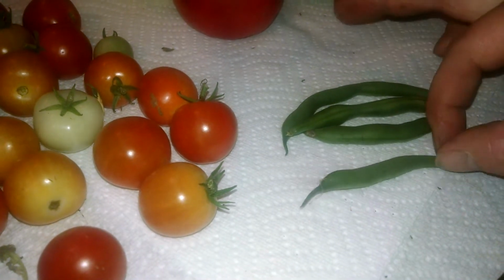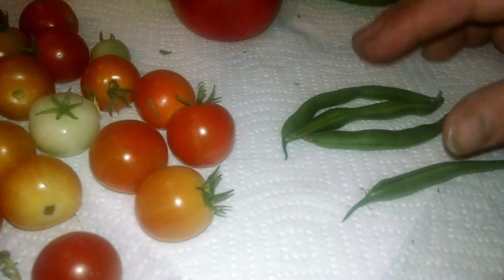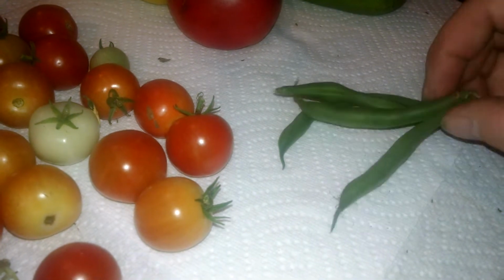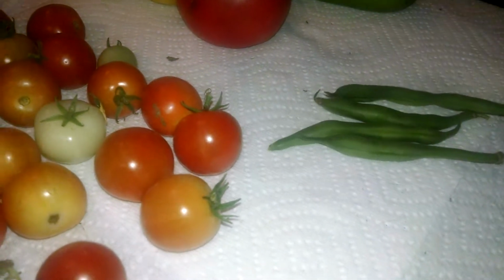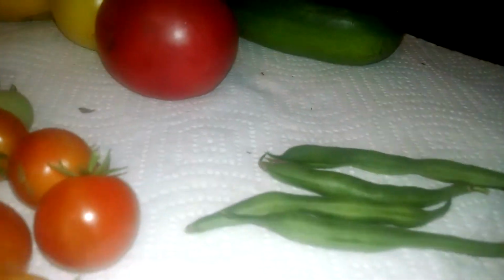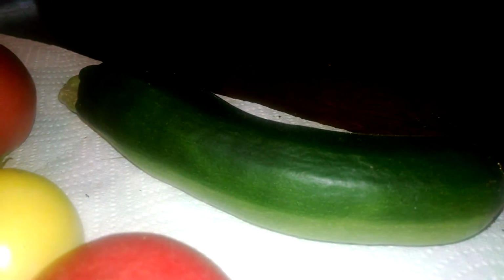So I thought that since I'm doing pasta primavera tonight, this is never going to be enough to can, so I'm going to cut these up or break them. I'm not going to cut them, that's silly. But I'm going to break these up and saute them and put them in the pasta primavera, and they will be delicious. I got another zucchini. I did not pick that big monster one yet. It is huge, but I will probably do that in the next couple of days.